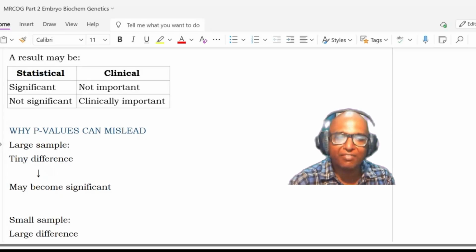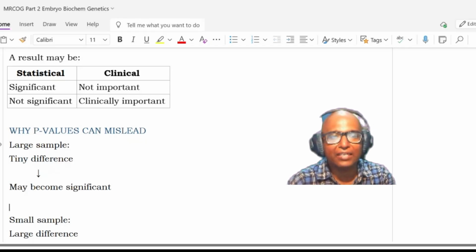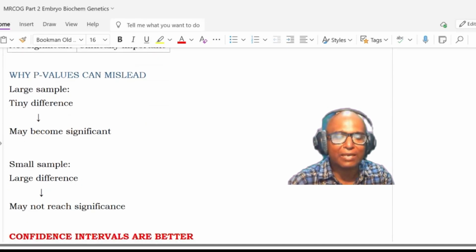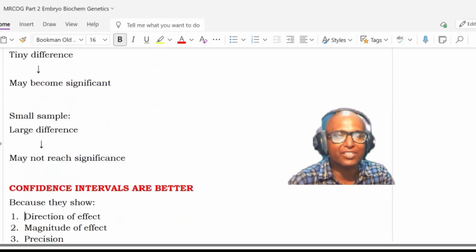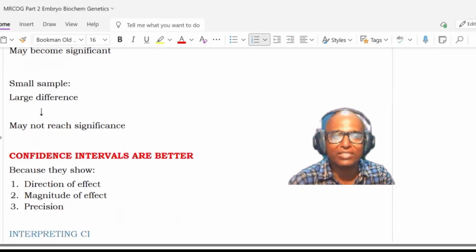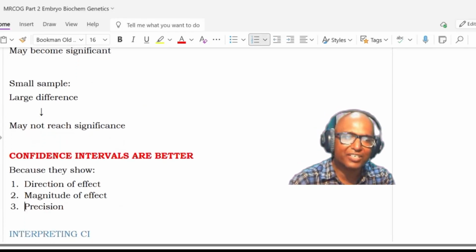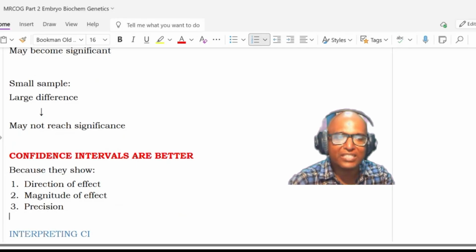Suppose you are dealing with a large sample, then even a tiny difference will be picked up and may show as significant. If you have a small sample, a large difference may not reach significance, because your sample size is small.